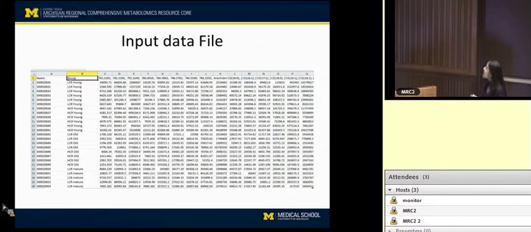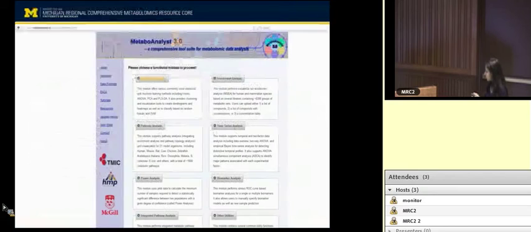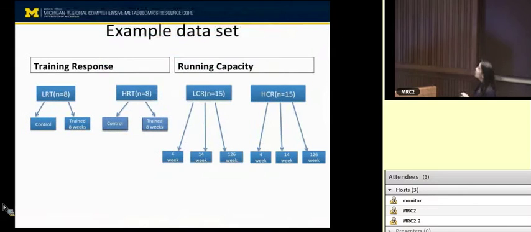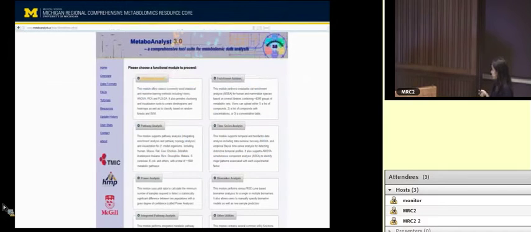So this is my input data file format, and like I said, we had this two-factor setup. I'm just focusing on this HCR, LCR data for this demo. We have two factors here. We have the line, which is LCR or HCR, and then another factor is age, which is young, mature, and old animals.